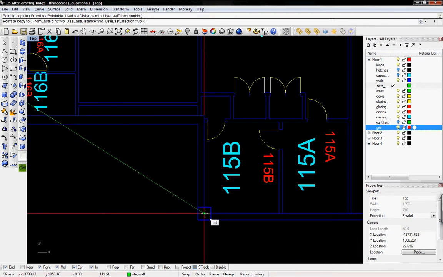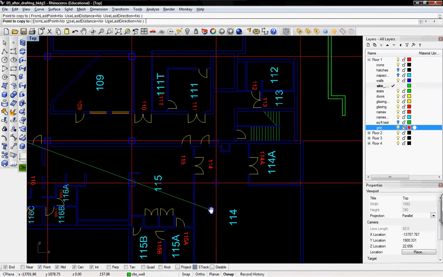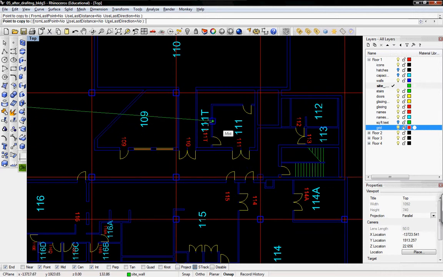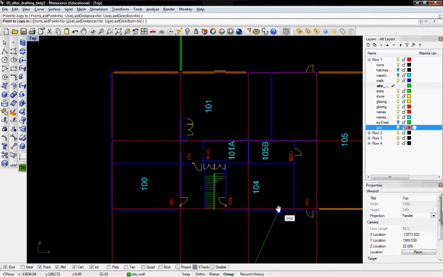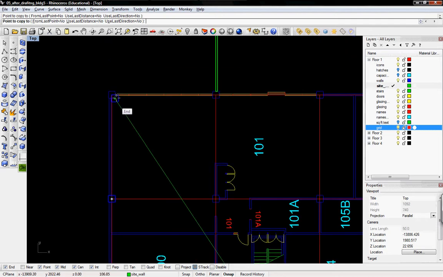Looks like there's one in here. Some of these will be embedded into the wall, so we might have to go back and edit that. But otherwise it's looking pretty good. So we did all those down there. I think pretty quickly we can go through this top part.